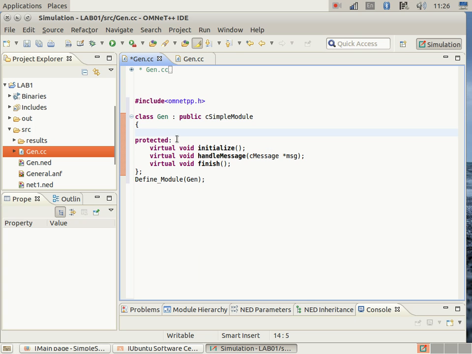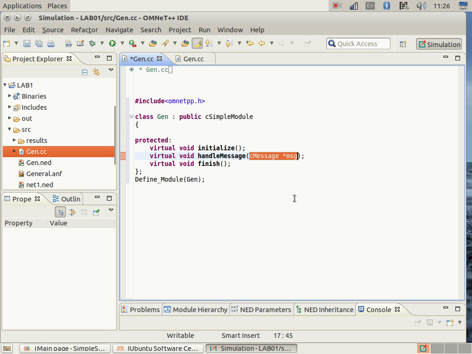Okay, so the first function, this is how we write it. Virtual, that means has something to do with the GUI. Void means returns nothing, am I right? And this is the name of the function. When the brackets are empty, that means we have no argument, am I right? Okay, normally initialize is called the first time with no argument. You get that? Okay, the second one, virtual void, now we know what that is. Handle message, this is the name of the function, am I right? And this is the argument. This is what?